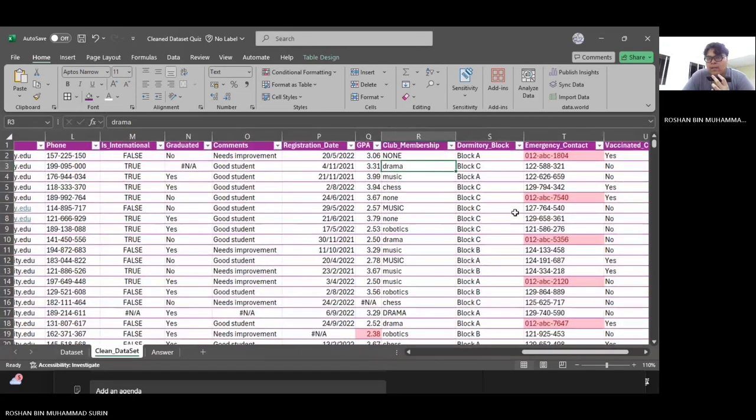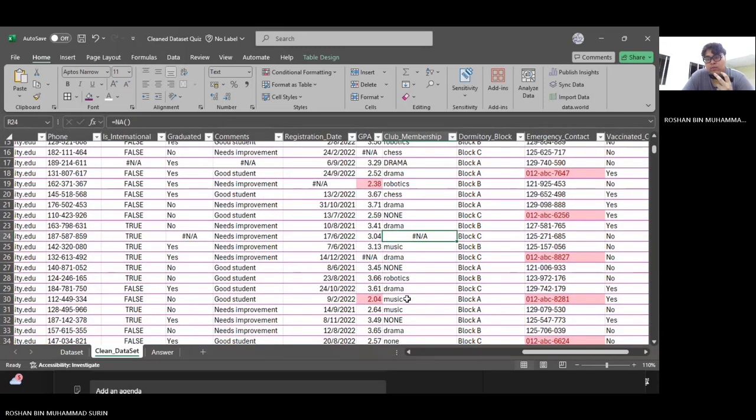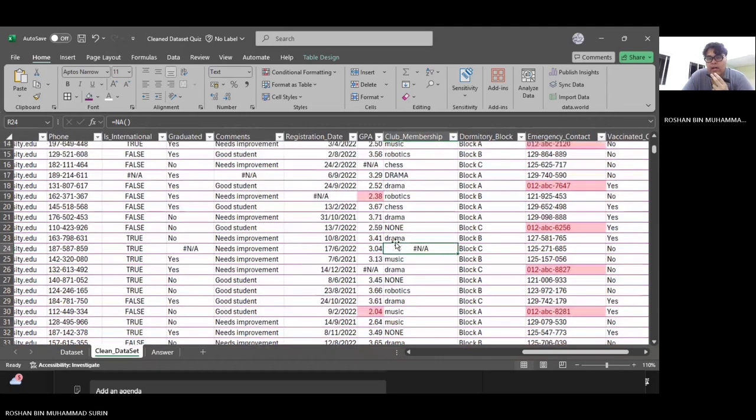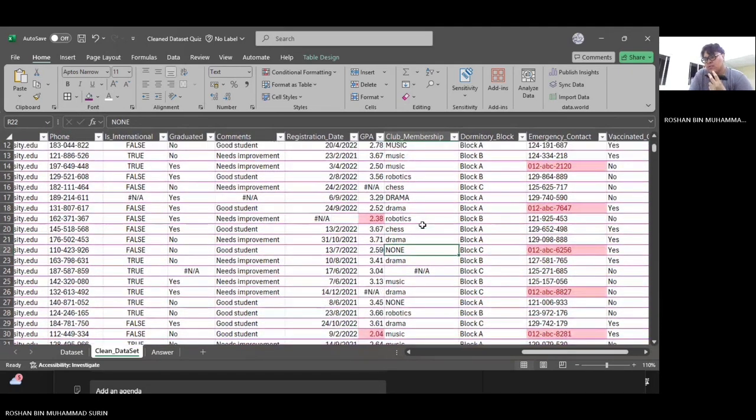Therefore, it is also used as equals NA open close bracket. Therefore, it shows that that particular student does not have a club membership within any clubs. However, students who do not have a club membership are labeled as none. So that's how we can correct the inconsistent entries in the club membership and standardize them.